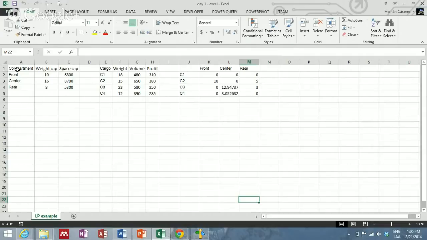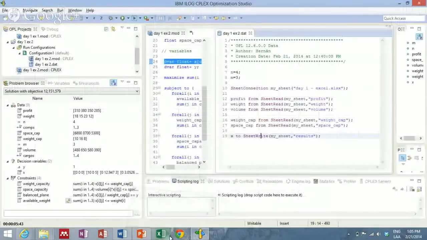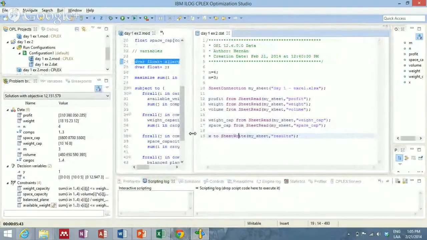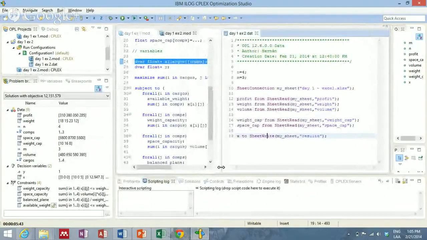If I were to put, for example, more compartments, somehow you can put more compartments in an airplane, you would put it down here, and you have to rename all of the range every time before running the CPLEX again. So we're going to use another technique of doing this by using databases. In this case, we're going to be using Access.